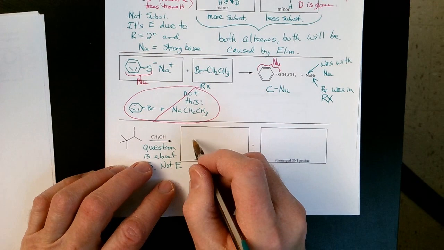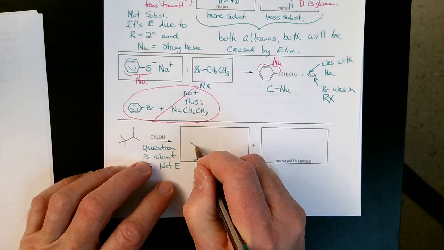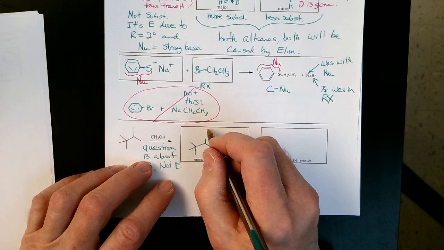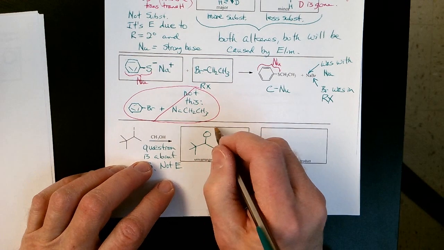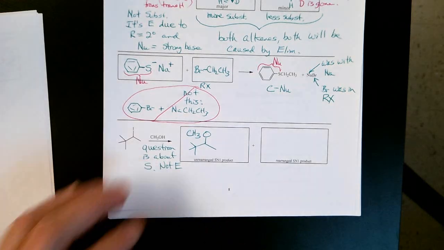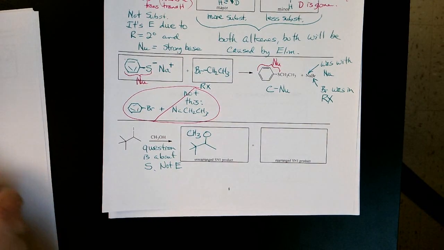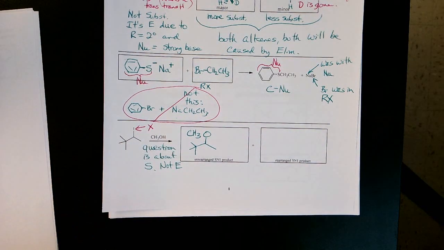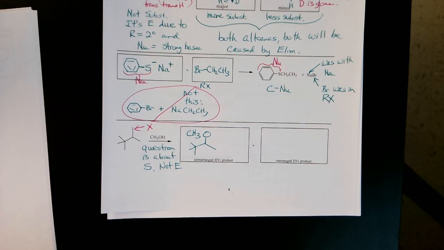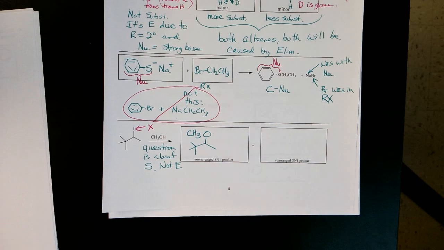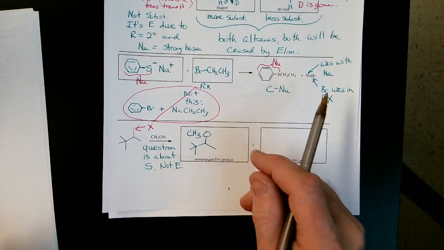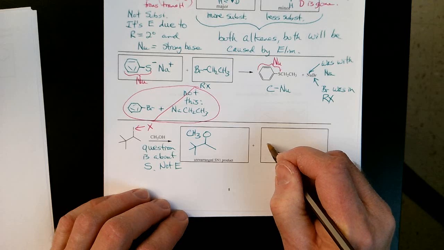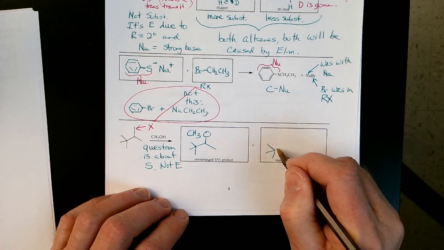And the unrearranged product is about the simplest one you can imagine. So you're just going to take your halogen and replace it with the nucleophile, and it would give you that. Here's your X group, the iodine that goes away. In its place will be the nucleophile. Now that's kind of, I guess you'd say, the easiest way you could envision it. The rearranged one is what will require you to remember something.